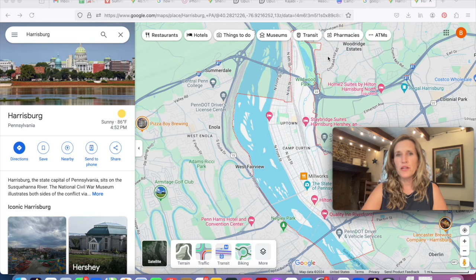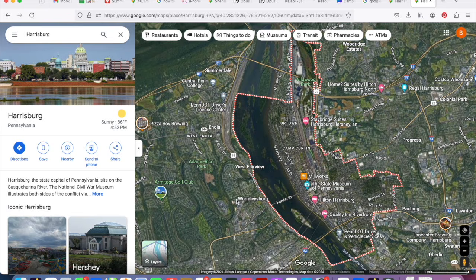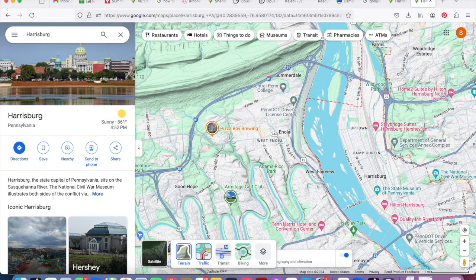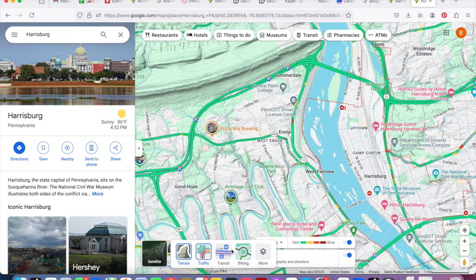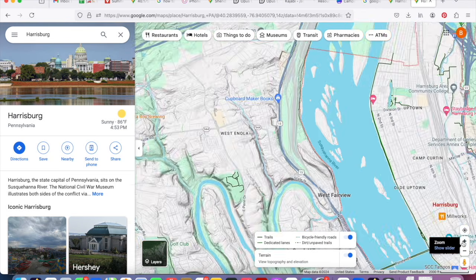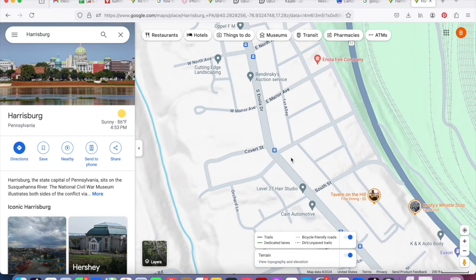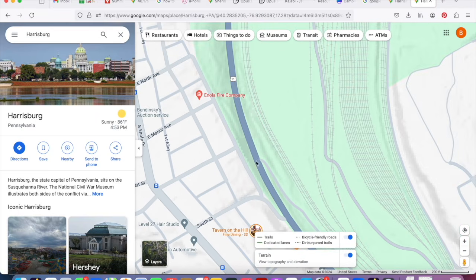Before we dive into that, I want to show you a few other features here. So this is pretty interesting. You can click on satellite, and instead of getting the regular view, you'll get more of a satellite version. You can also see traffic. And if you're biking, then it shows you bike trails as well. You can zoom, and it will give you more detailed information about the area that you're zooming into.